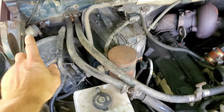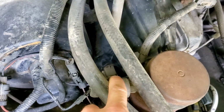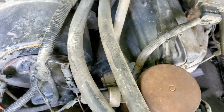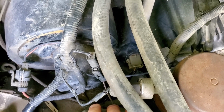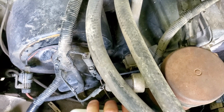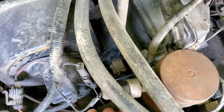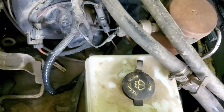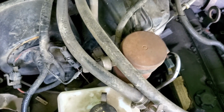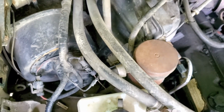Over here in this vicinity where you see the fresh tape, back behind, down there, you see that gray or tan item? That's the heater resistor. If you're driving one of these older trucks and your blower only works in high, that's your issue most of the time. I put a new resistor in there, and had to wire in a new pigtail to the wiring harness because it was shorted out in the connector and fried one of the points, so I had to change that out.